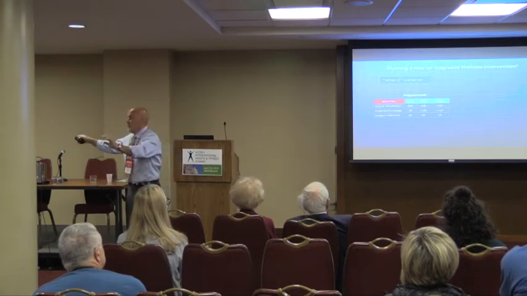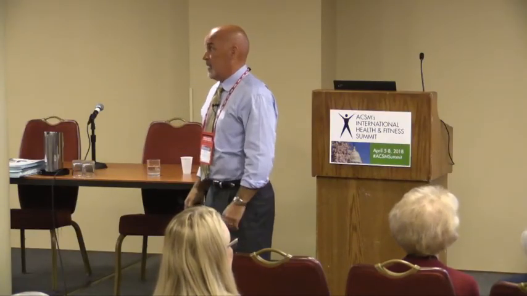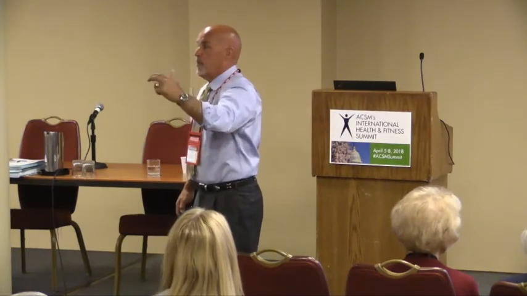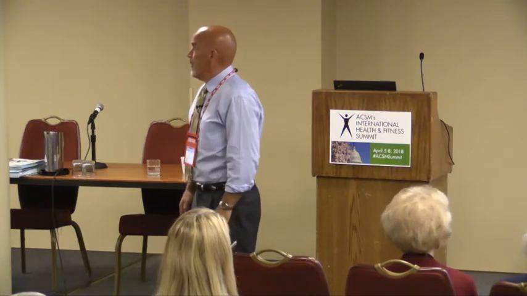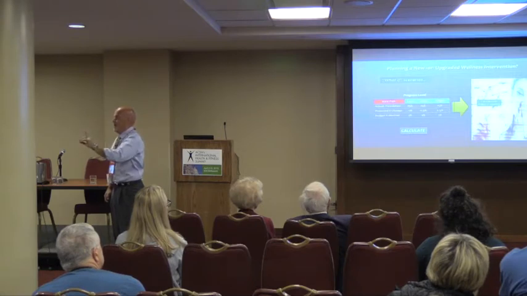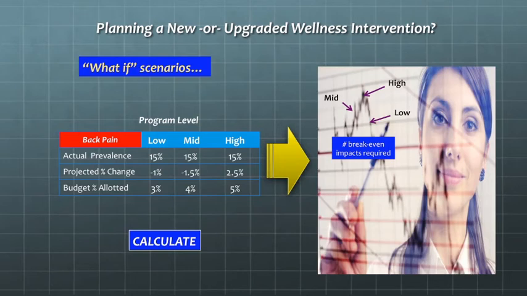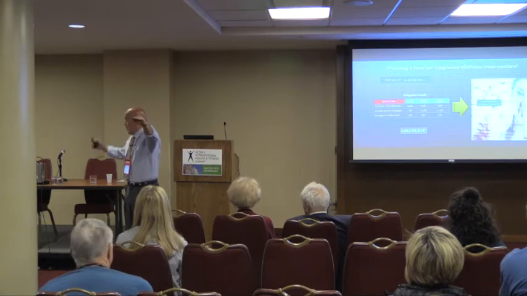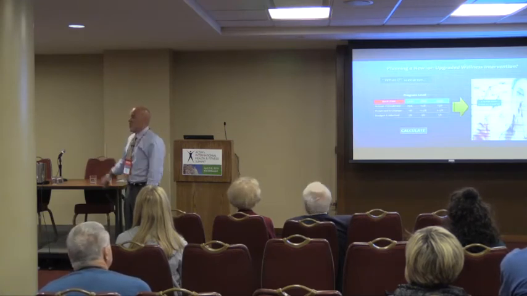But let's not stop there. We had a pretty good year, so let's go ahead and bump up the percentage of our allocation one more percentage. So in this case, we're going to throw 5% of the budget towards back pain, thinking we can drop down from 15 to 12.5%, or a 2.5% drop. What would we do? We hit the calculate button, and lo and behold, it actually lists the number of people that currently have back pain that you would need to get into that back pain intervention to offset the costs that you're putting into that program and the anticipated future costs of back pain. That's basically a break-even. It would list the number of individuals. Think about that. That's a prescription.